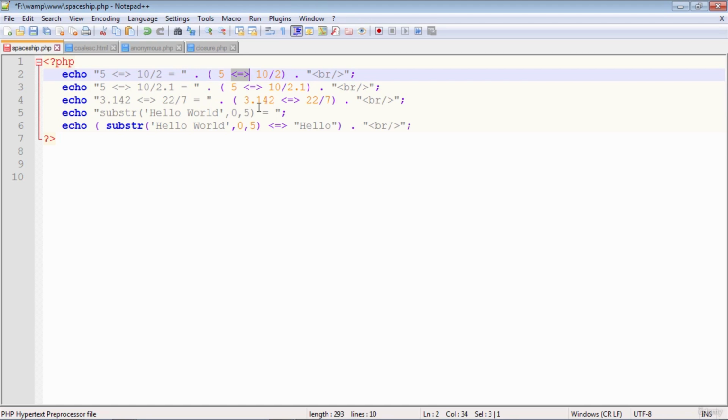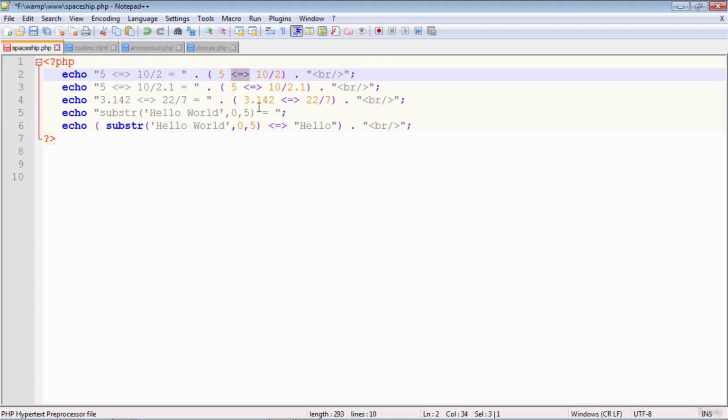Normally the comparison operators return either true or false. But the spaceship operator returns three values. If the two operands on either side of this operator are equal, then it returns 0. If the first operand is greater than the other, then it returns 1.